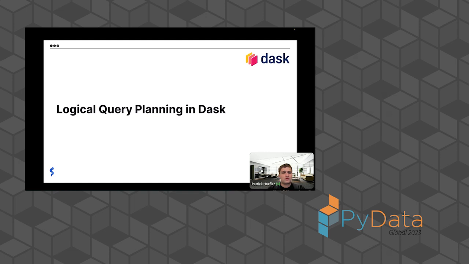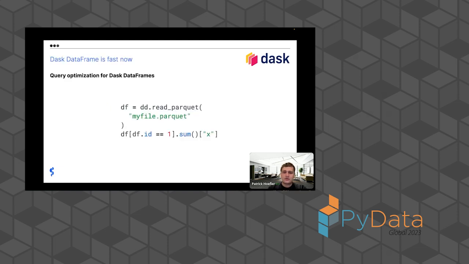I'm currently working on adding logical query planning to Dask. This is the last sub-point of the presentation. Currently, Dask is just doing whatever you want, and it doesn't do anything with your query. So we have a Parquet file here, might have hundreds of columns, and in the end, we care about one value. What Dask will do is just execute as you give it. So we will read all columns, then filter all, aggregate all of them with sum, and then we will select one single value. It's a lot of work for only one number.